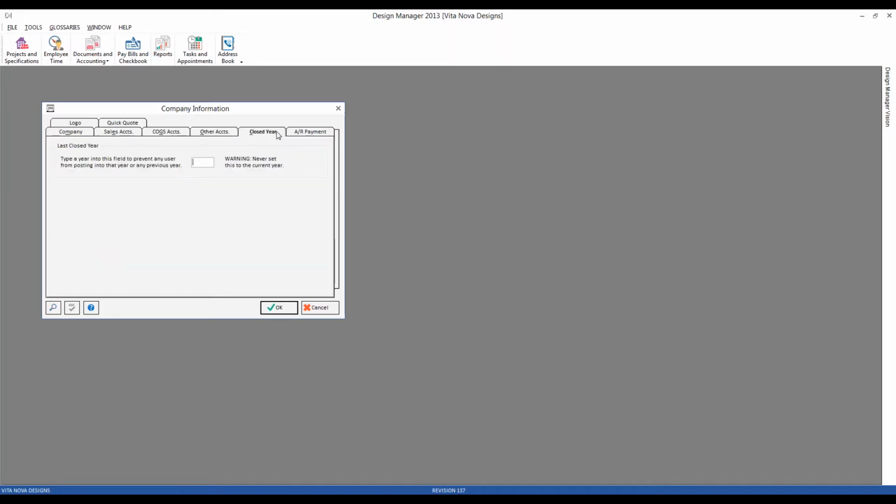Another area is our close fiscal year. In Design Manager Cloud, this allows us to input a year into which or before which we can't access or alter any fiscal information. So if I have gone and filed my income taxes for, let's say, 2016, I could input that into my last close year. That way I'm ensuring that the user won't come along and perhaps void checks or credit invoices into that year or input cash receipts into 2016. It allows us to maintain the integrity of that year to ensure that our Design Manager accounting matches the information that we use to file taxes precisely.